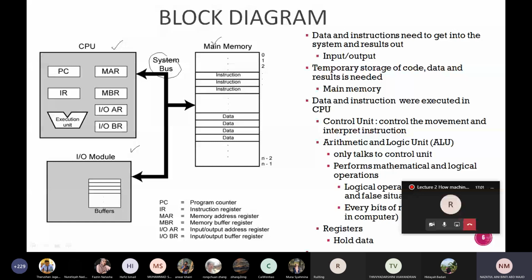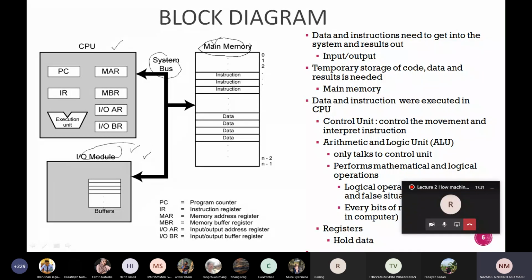The first thing is we have to look into the input-output module, because this is very important. This is how the user interacts with the computer. So data and instructions need to get into the system and results out, and this is for input output. So this input output module plays a very important role here. And then we also need storage.